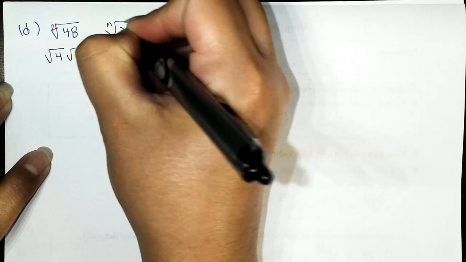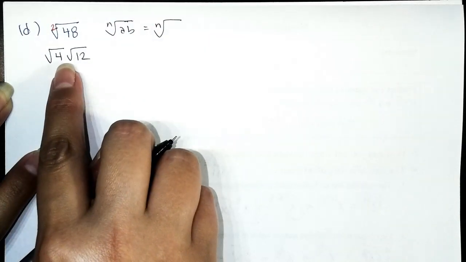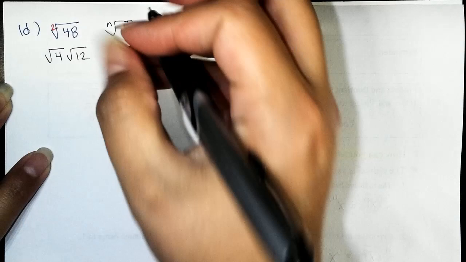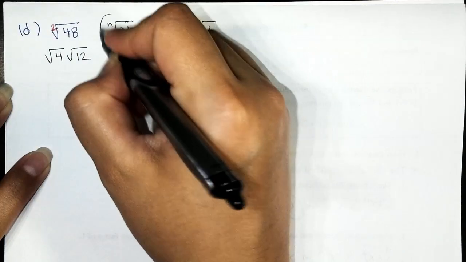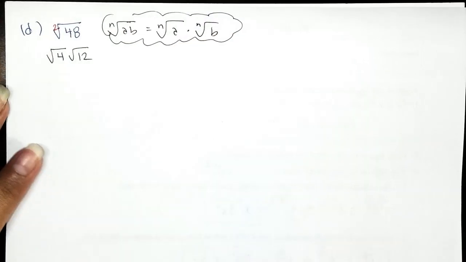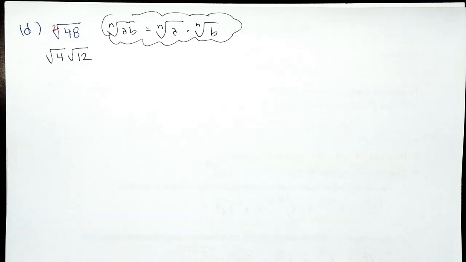I'm going to put 4 first, because 4 is a perfect square factor. So at this point I use the product rule for radicals. If you have a multiplication problem, I didn't put 4 times 12 into the same roof because I'm an overachiever. We can go ahead and split it. We can write it as nth root of the first factor times nth root of the second factor. So 4 times 12 gives us back that 48 that we're square rooting. And then we're just going to square root what we can, in this case, namely the 4. Square root of 4 gives us 2.